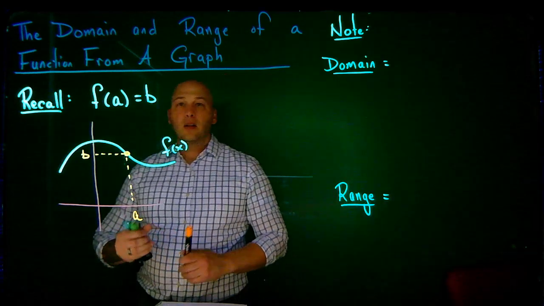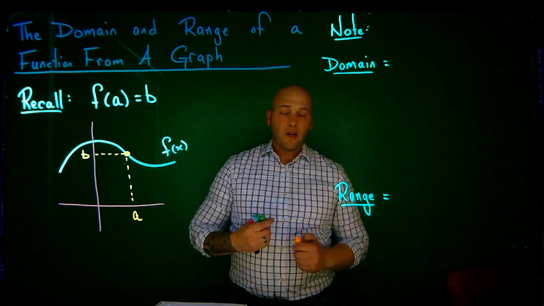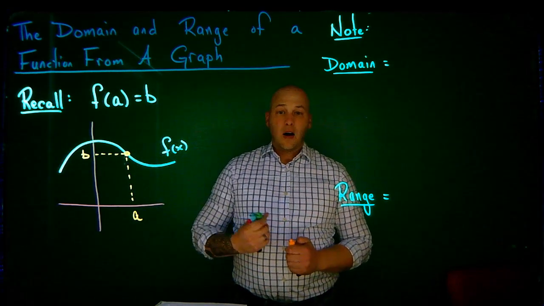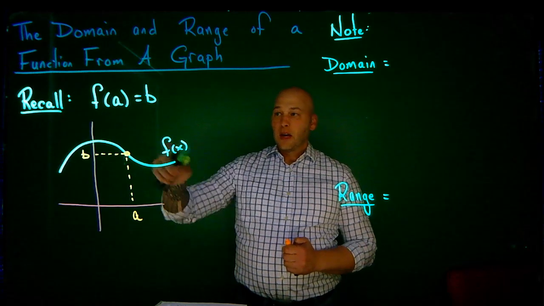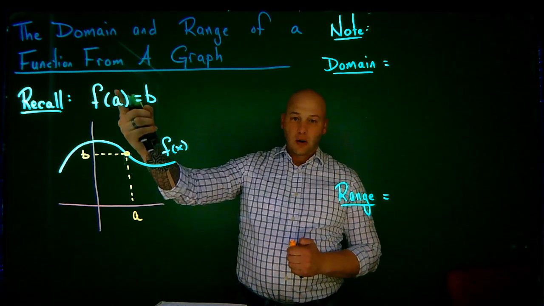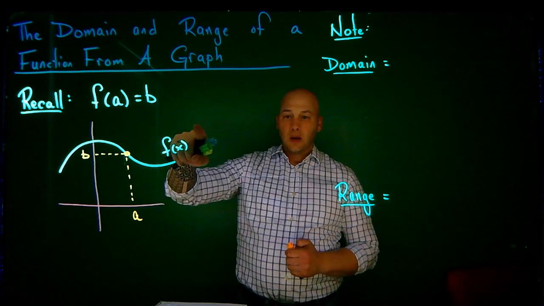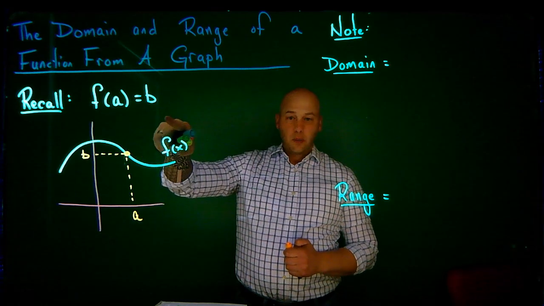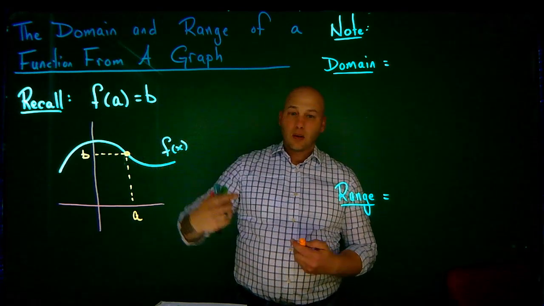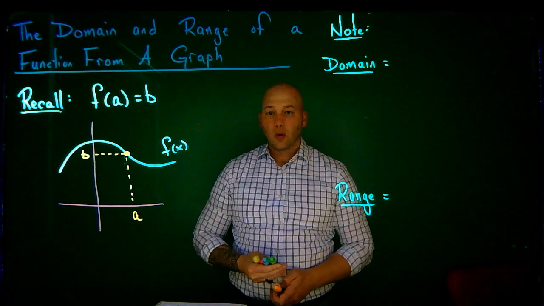What I want to do is take a look at finding the domain and range of a function from its graph. Now, first and foremost, let me remind you, if I have a function value just generically written here as f of a equals b, input a, output b. A's in the domain, b's in the range. Like all those pieces of terminology, we'll review here in a moment.